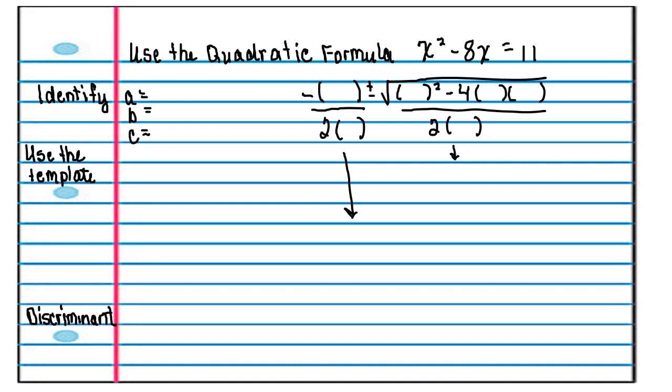Now, the default method for any quadratic equation to go find x is to just use the quadratic formula. It bypasses having to do any double bubble, factor by grouping, or complete the square. Most of the time, the most effective way is just to use the formula: negative b plus or minus the square root of b squared minus 4ac, all over 2a.